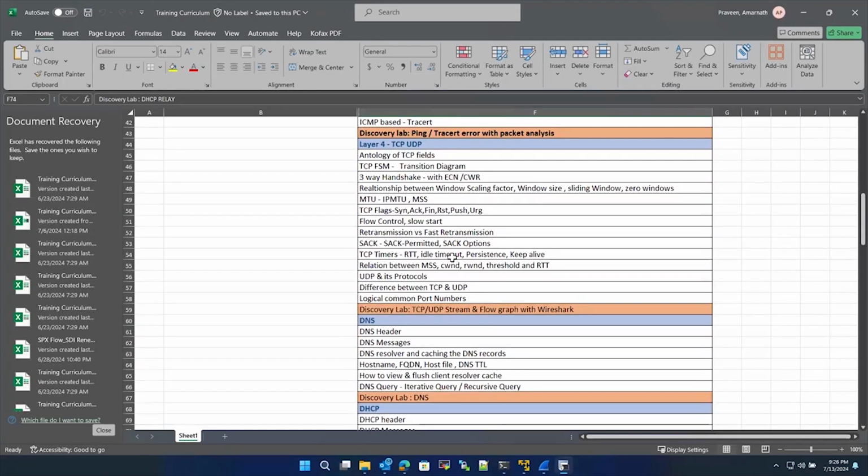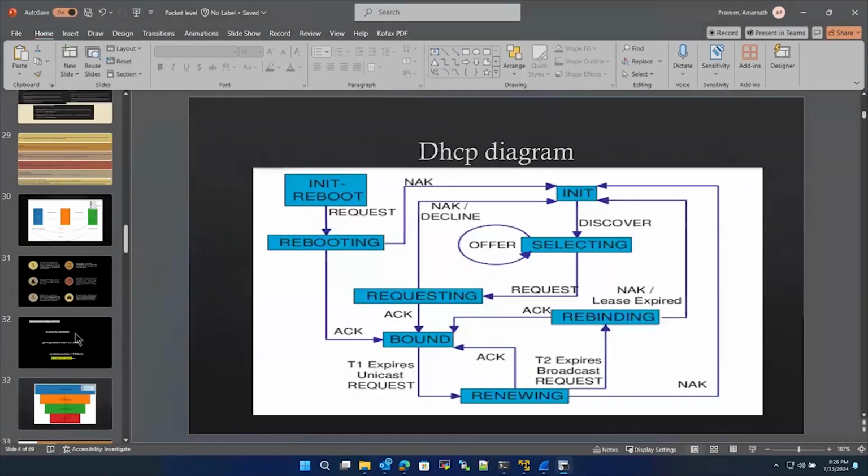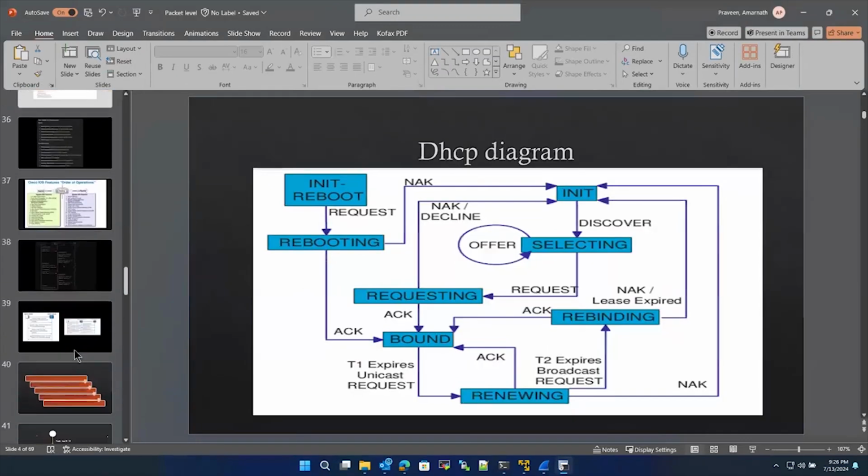So we have a topic for ECN and CWR. As I said in the beginning of this class, you really should have a good understanding of sequence number and acknowledgement number to understand this. Hopefully, we are going through this journey very well, and I hope everybody understood all the options in TCP. So let me give you a simple visual to understand the congestion better.